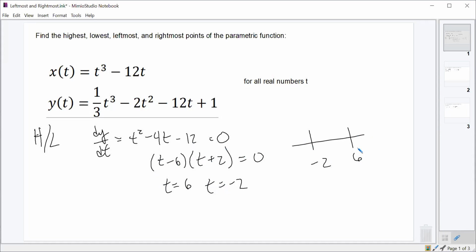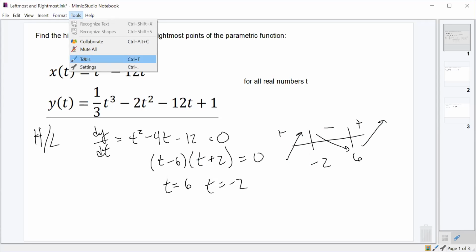All right. So something between -2 and 6, if you plug that in, you're going to get a negative, and I guess now we can put in that the function should be decreasing. And if we plug in a t value more than 6, then what should be happening? We should be getting a positive, so it should be increasing. And if we plug in something less than -2, like -1,000,000, we should get a negative times a negative, which should give us a positive, which means we should be increasing. We'll deal with what all that means in just a second here.